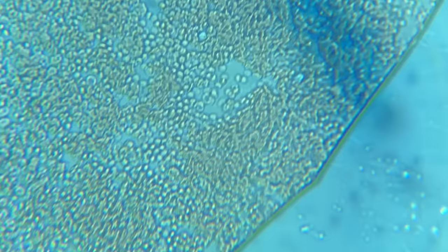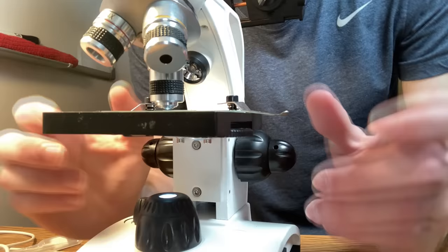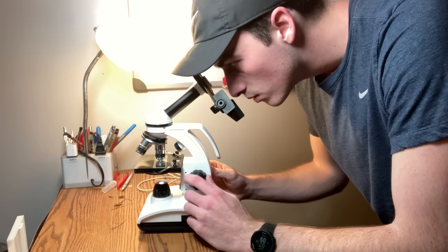Now, this could still be due to this being a slightly older sample, and maybe the hemoglobin, which is the protein that makes them red, may have denatured, but even the remaining healthy blood cells still have their main shape, and hemoglobin also helps them to retain their shape. So something else is going on here.